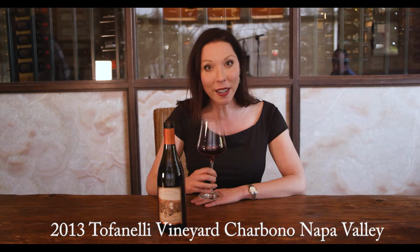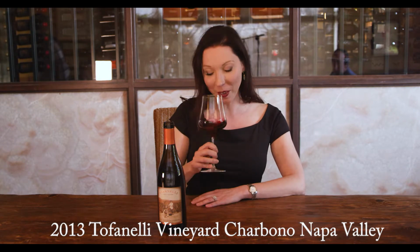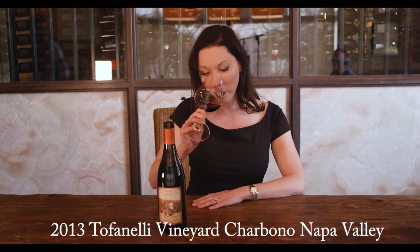So I think this is a great discovery wine if you like things like Zinfandel, sort of a juicy, more forward, fruity style of wine, but with a little bit more freshness. So in the glass, it's really floral, lots of violets and rose petal. There's a lot of purple fruit on this, blueberry and boysenberry in the glass with a little bit of spice.